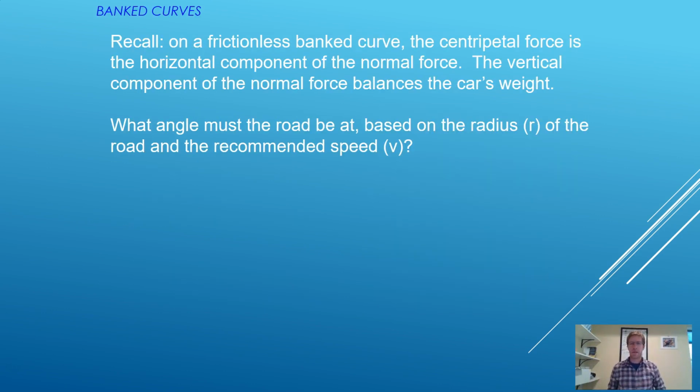So going back to the banked curve idea, I want you to do a quick derivation for me. Imagine you were hired by some people who are planning to build these banked roads. They want you to be their engineer to tell them exactly what angle they ought to bank roads. But they're going to be doing all different kinds of roads across the state. And so instead of giving you numbers and you telling them one set angle, they want you to derive a general equation. All right? They want you to tell them, based on the radius of the curve and based on the recommended speed that they're going to be using on these curves, what angle they should bank their turns.